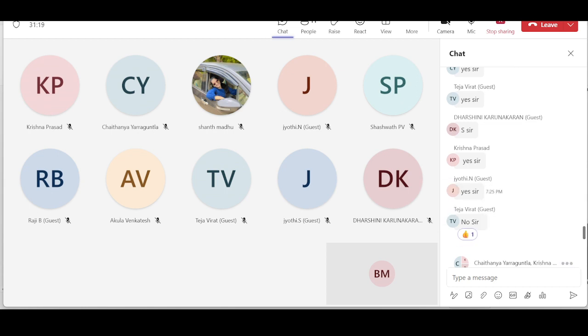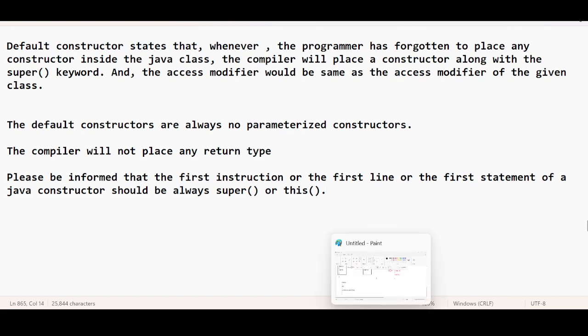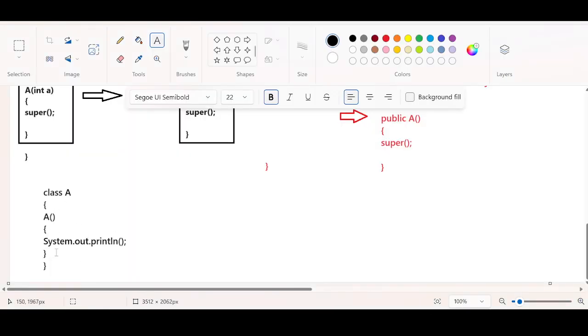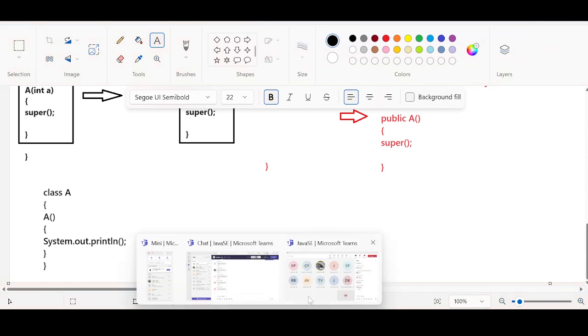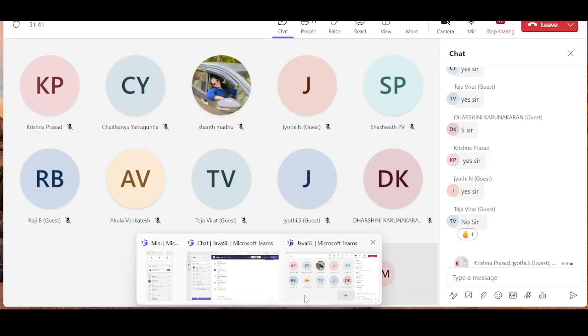Okay, you got my question? If I perform compilation on this class A, inside it I have a constructor defined by the programmer itself. Do you think the compiler is going to throw any error, or is the compiler okay with our code? Consider all the things that I have just said.